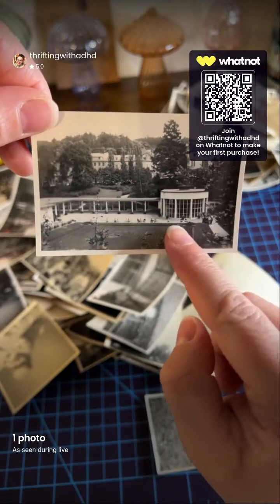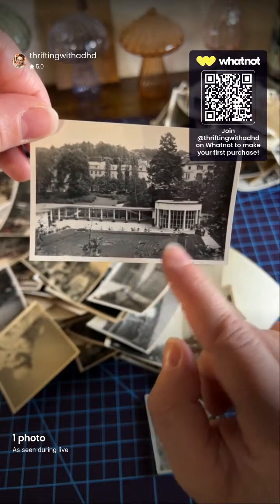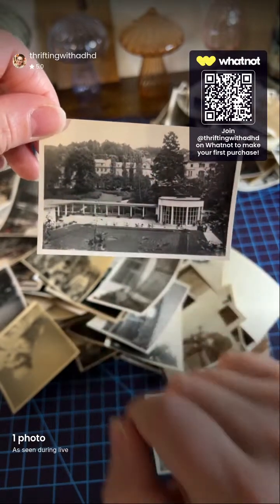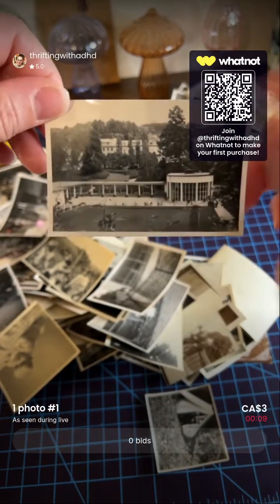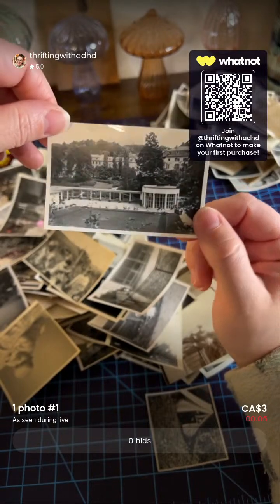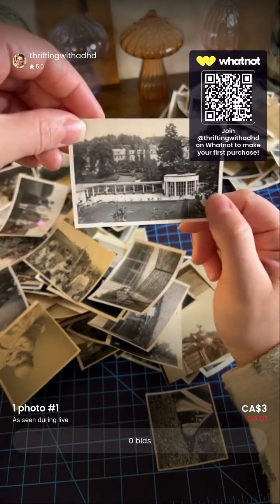Oh yeah, there's people sitting outside in lounge chairs. And then this building here is a circular building with some other older buildings in the background. But a really pretty place. If that's a hotel, I want to stay there. Just the Photo King label on the back.